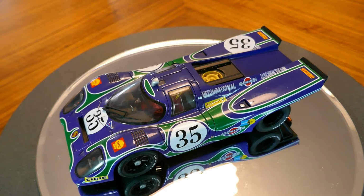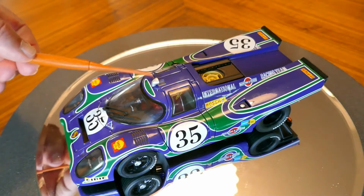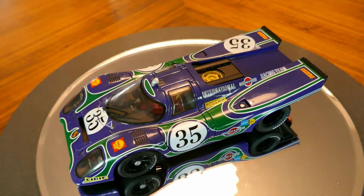Which is why, if you take a look at this model, it has this funky little rear view mirror on top with a little window. I don't know how well it worked, but I guess it was something that could make the car legal to drive on the street. Yeah, it was driven by some guy. Could you just imagine driving down the Autobahn and this thing goes past you or something like that? That would have been just nuts.